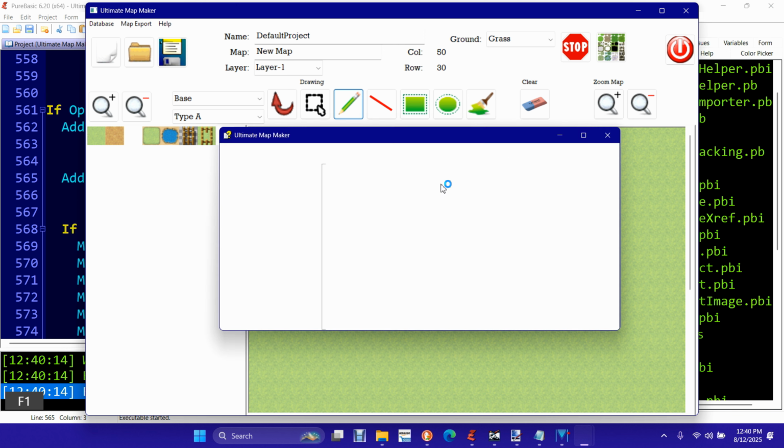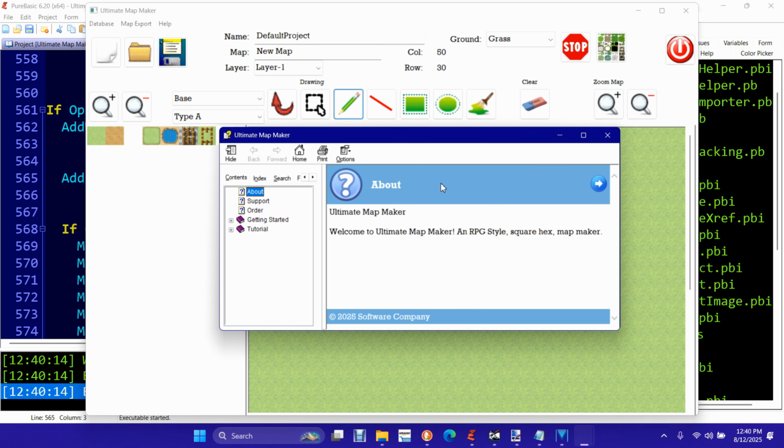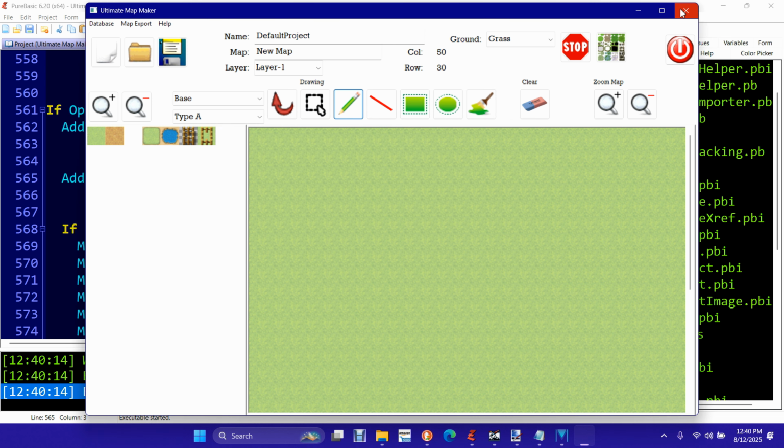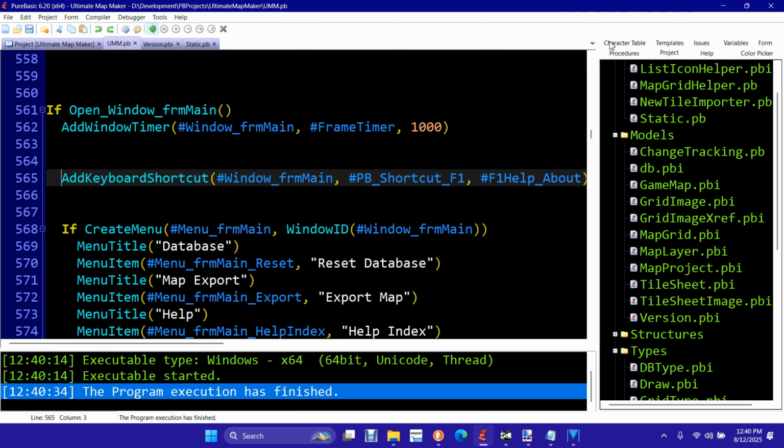Pretty slick, actually. Now, you can use this for other things, like when you want to know when somebody hits enter. But remember that the keyboard shortcut is tied to the window. So that event is going to fire every single time. Let's go look at the help.